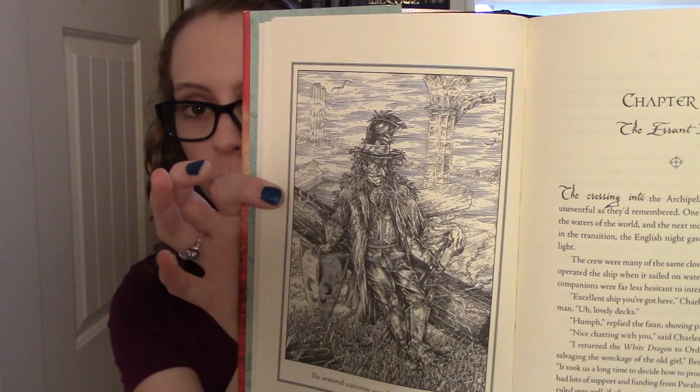Let's see if I can find one such as like that. It's really cool cross-hatching illustrations. Just a really, really pretty book all around. I'm excited to continue on with the series. It was supposed to happen this month, but we were reading a lot of big books this month, and so we're going to pick the series back up in March.